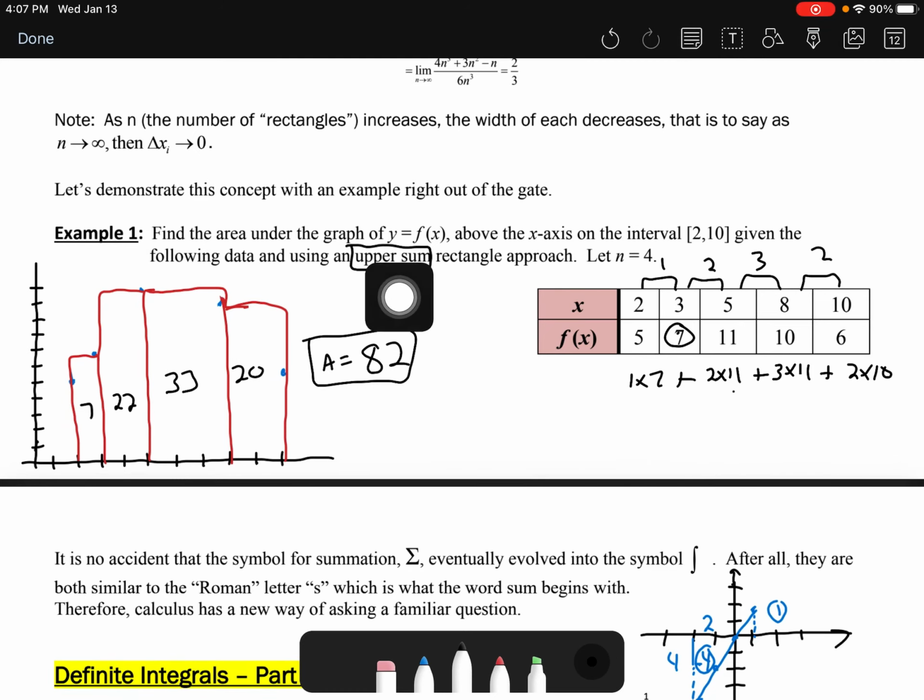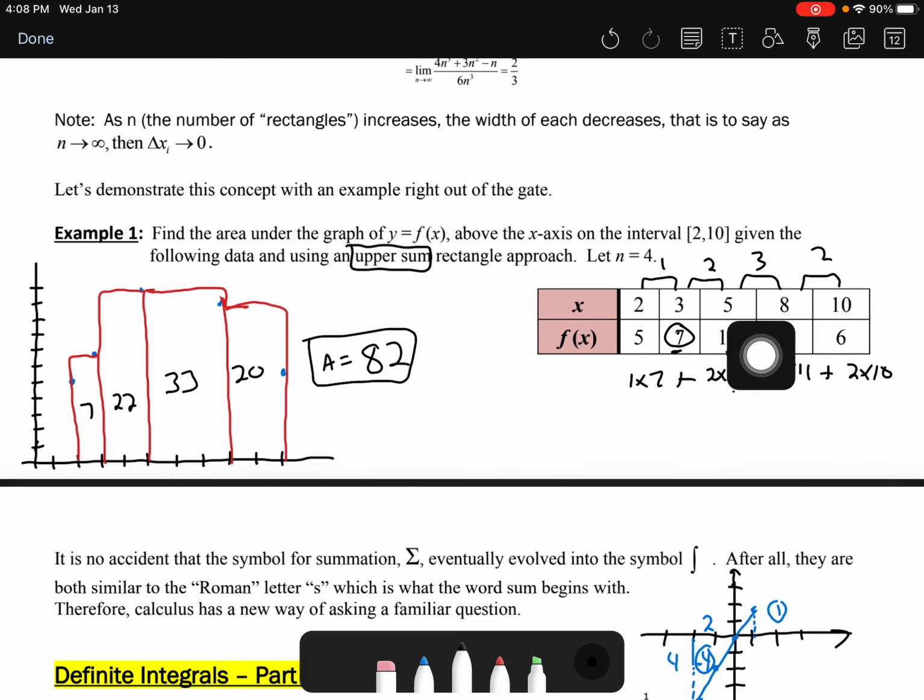Now, they don't always say upper sum either. They might say just always use a right-hand rectangle, okay? And if they said that, then between the widths, I'd always pick the one on the right. So it would have been 7 here. And then on the next one, I would have picked the 11. And then on the next one, I would have picked the 10 and then the 6. I would have just omitted the 5, right? If it's a left-hand rectangle sum, then I would have started with the 5, and I would have ended at the 10, and I wouldn't have used the 6 at all, okay?